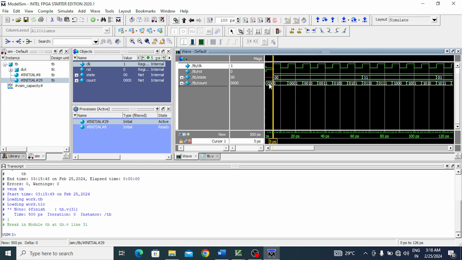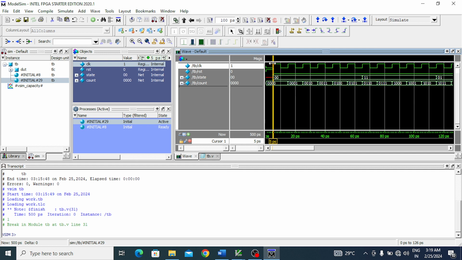Okay, so when the count is 0, all zeros, there I gave 0 decimal, so that will be converted into 4-bit binary. When the count is all 0, we are in the red state. So now the count started: count is 1, count is 2, count is 3, count is 4. After 4, count 5 is reached. So after count 5 we reach this state. What is 1 1? Green state. You can see this bus change here. Every count happens with respect to the clock positive edge.